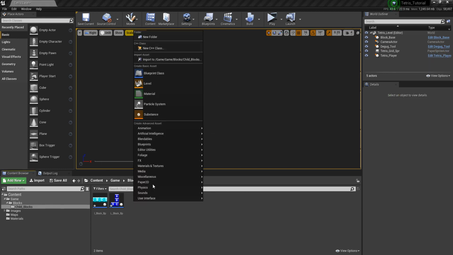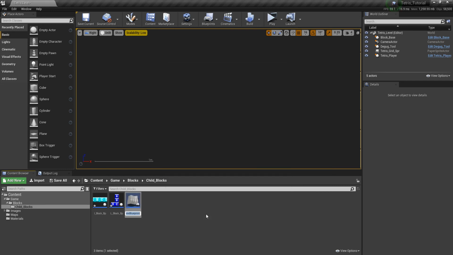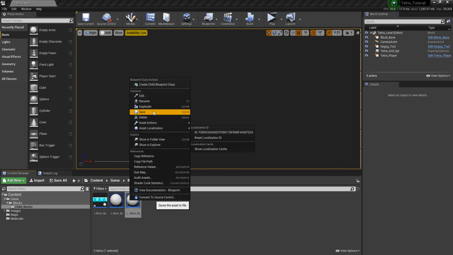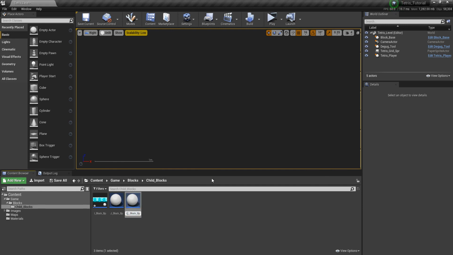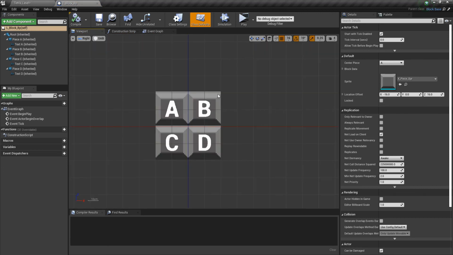We'll go ahead and add the other class. Search for base, or it'll be whatever you've called it. I've called it block base, so if you named it something different, you'll have to search for that. But go ahead and click on it. And then this is the L block, so I'm pretty much doing them in order. It looks like I actually made a mistake. This isn't the L block, it's actually the J block. And it unfortunately clears out the thumbnail, so I'll have to redo that. But this one was actually the L block, my mistake. So we'll do the same thing we've done on everything else. We will change the sprite.